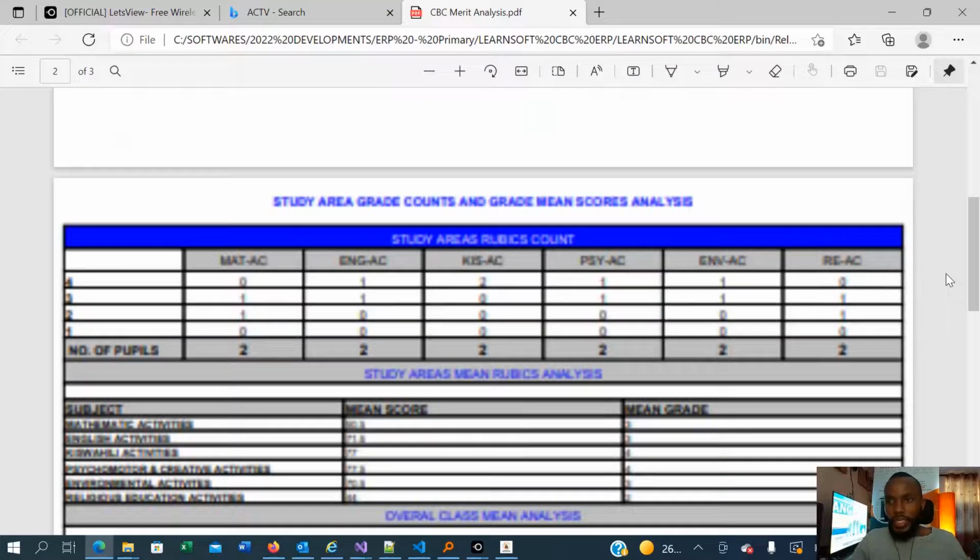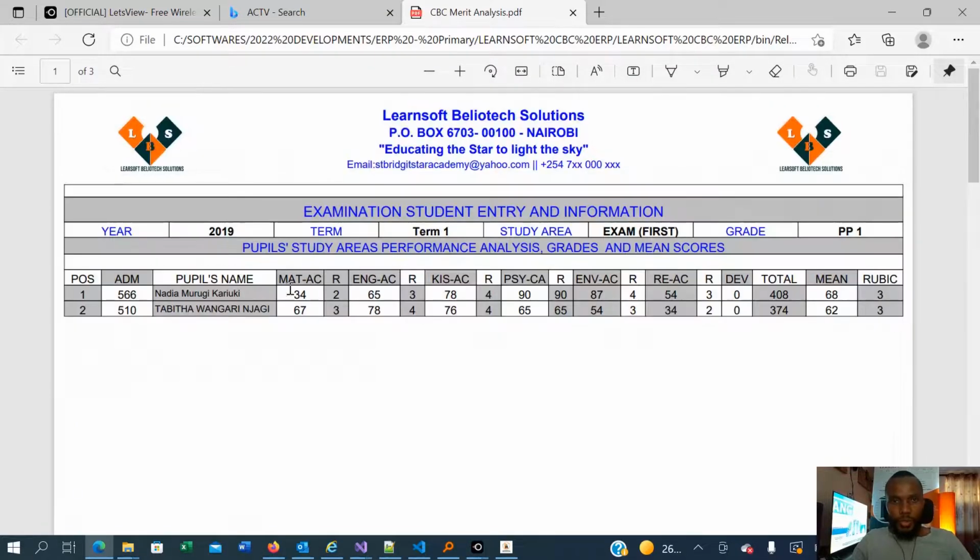So if you look at this from the chart, it will be able to analyze for you the performance of all the students. So in my case, I'm handling 2 students in this particular PP1, you can see here. Of course, the exam can be customized. I'm going to show you that bit of customizing the exam. It doesn't need to appear like exam one. You can give it mock or something else, just a custom name for the purposes of generating report.